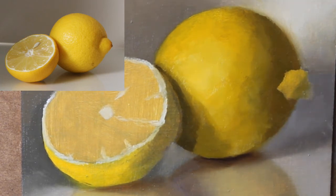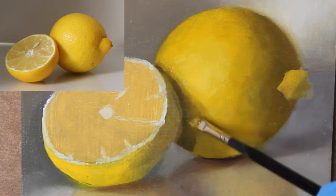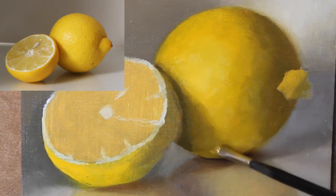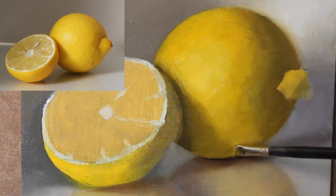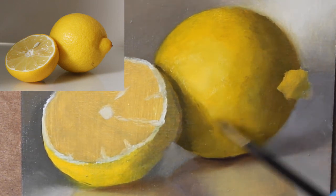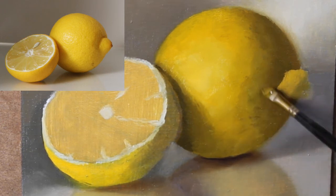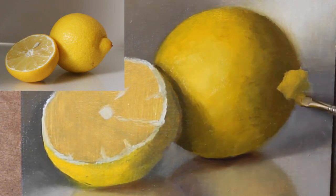So at this point I'm beginning to think about the texture on the surface of the lemon, and although I'm still adjusting values and either raising the value or lowering it, there's less blending going on. I'm aware that the lemon is irregular and the little sort of pits and dents in it, and I'm suggesting that by some of the brush strokes that are going in there, and I won't be smoothing those out now.